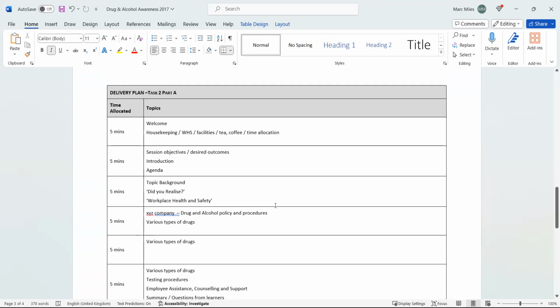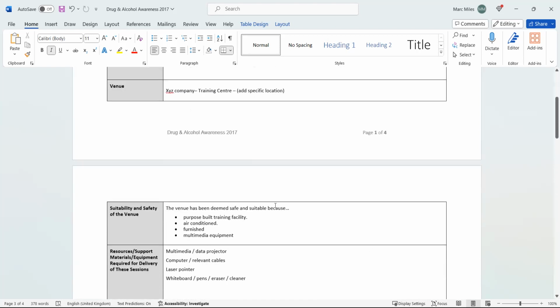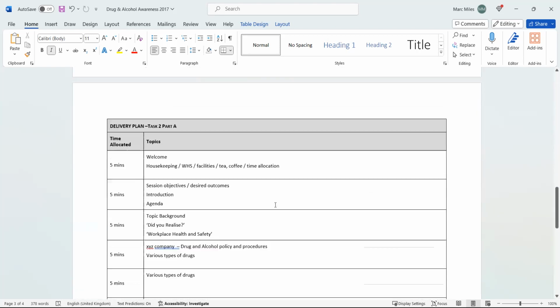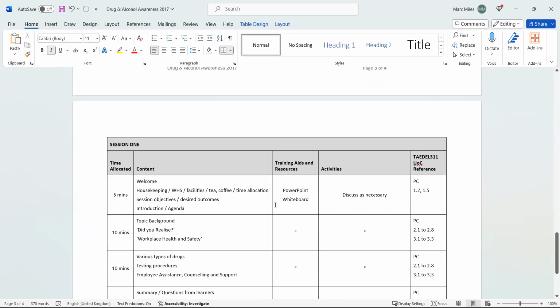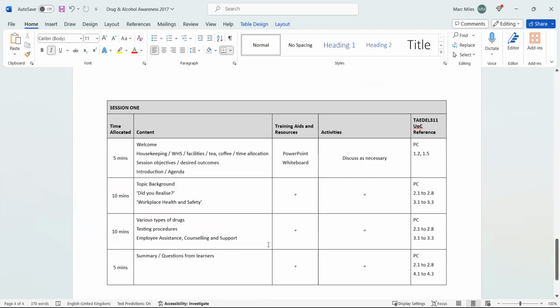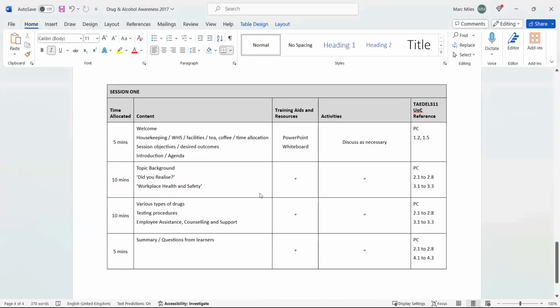This is a mirror reflection of what's covered in the PowerPoint itself, and the PowerPoints have been built on the performance criteria, or the items that need to be covered from the unit of competency. Hopefully you can see that with this delivery plan, these are the key items that are going to be covered off. Then we can see a little bit more detail included in there.